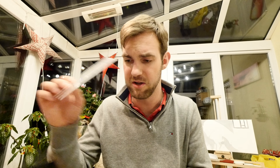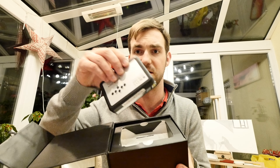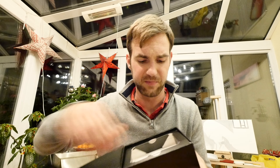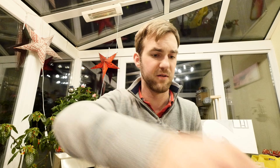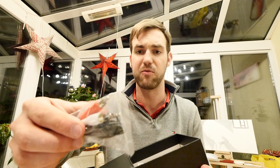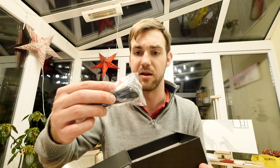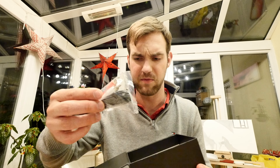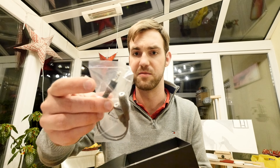Inside you have a quick start guide in German on top, with French and English on the bottom. Then you have the device itself. There are also a few cables, like a chinch cable with a 3.5mm plug so you can connect an external device, and another cable going the other way around — also chinch to 3.5mm.